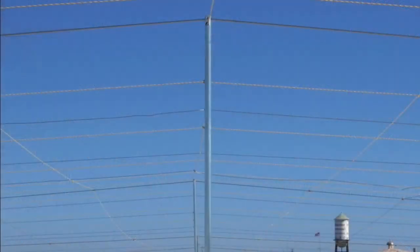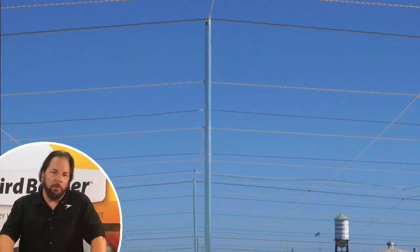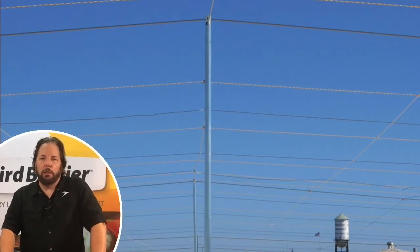A grid wire system is a system of poles and wires that form a grid on a rooftop, usually elevated around eight feet. If we take a look at this example, you can see it's a square series of sections that create a false rooftop area that birds hate to be underneath. It can solve small water collection areas, lakes, ponds, and that sort of thing as well for large areas.